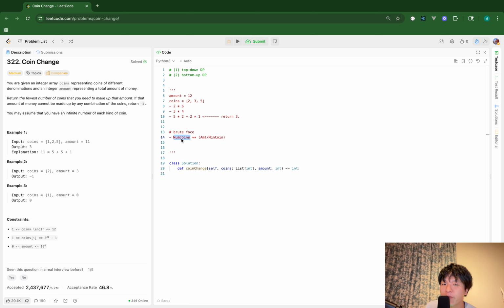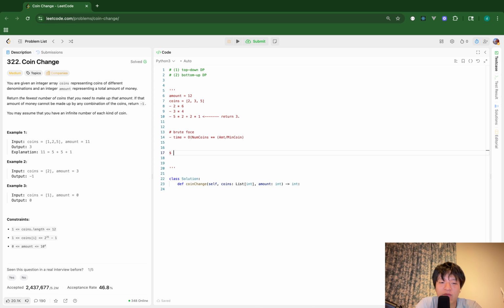So that's another optimization I can make to that brute force approach. But I will just tell you the upper bound time complexity. Okay, I will stop talking about the brute force approach.